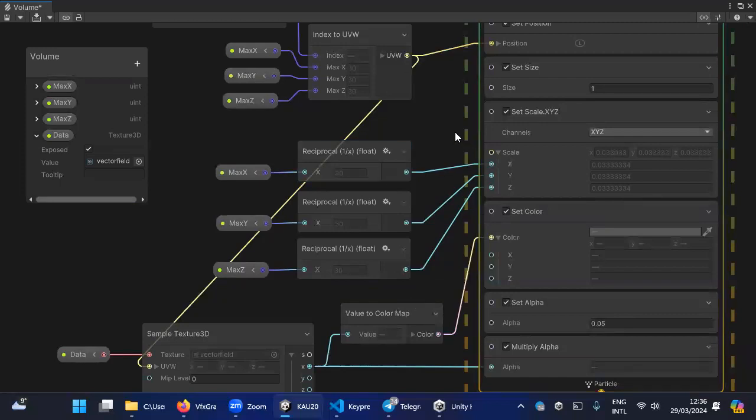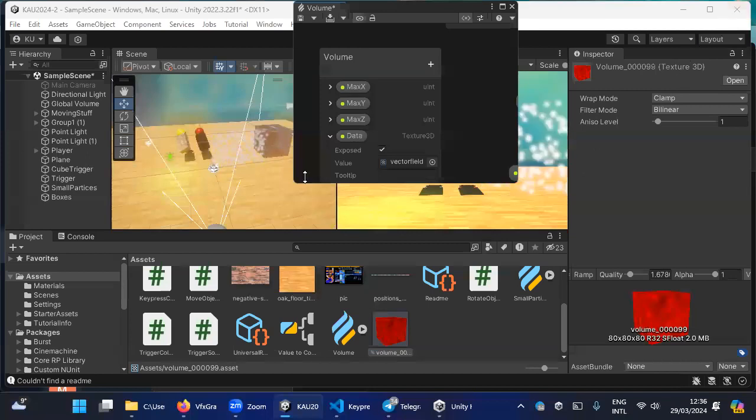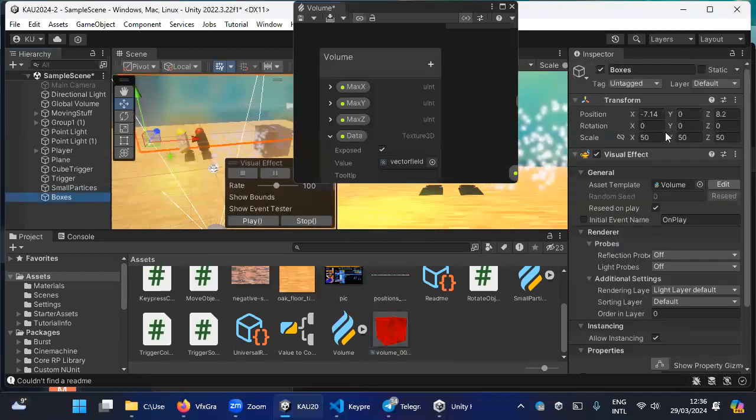That also means that the full output box will be exactly 1 meter in size, and we can then of course scale it here in the inspector if we want it bigger, like a 50 meter box here.